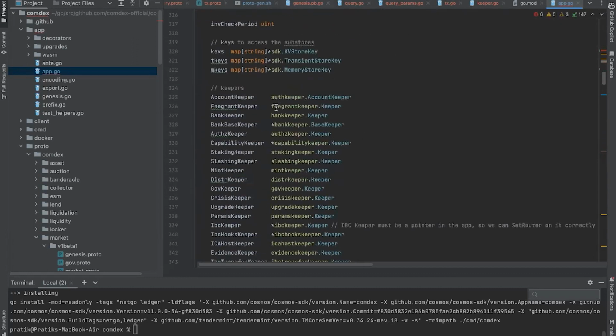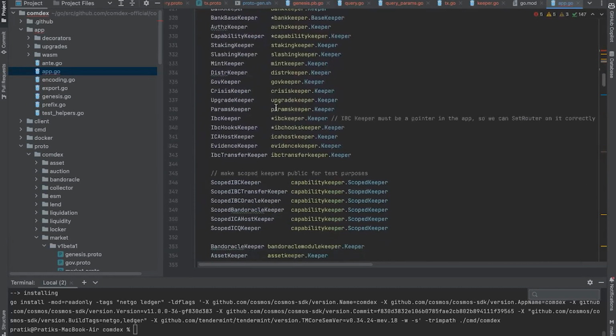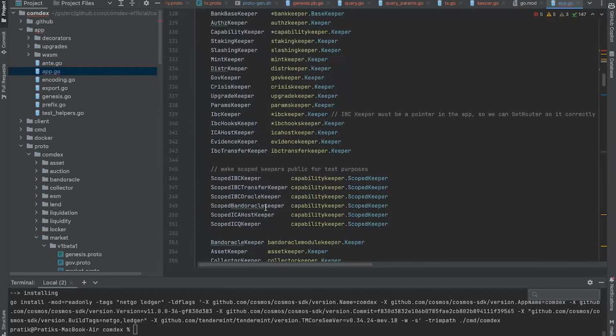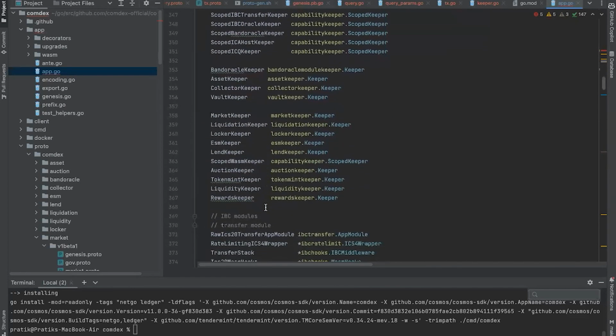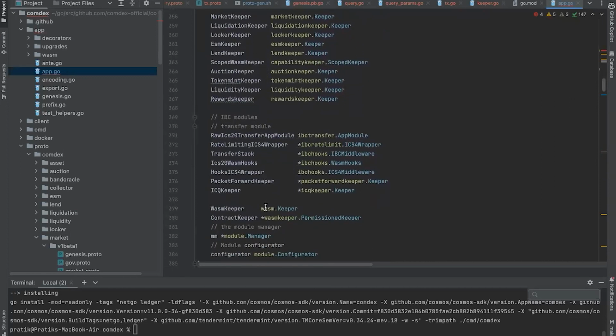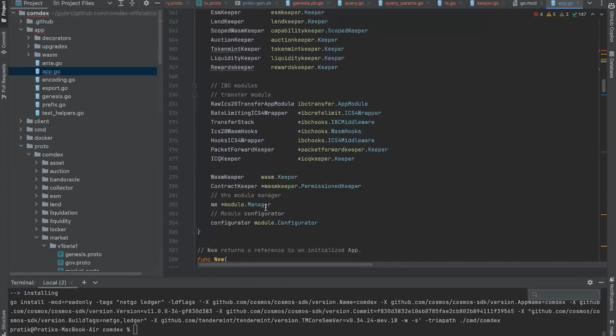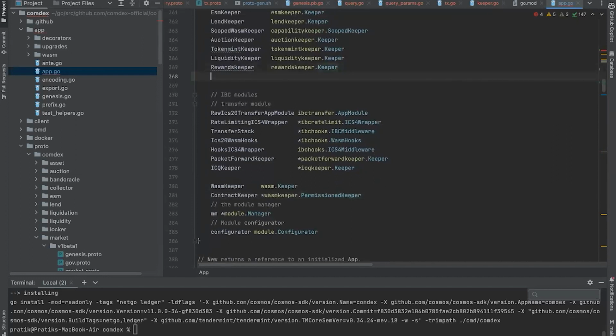Again, moving on. Now we need to add the keepers, right? So we have vault keeper, market keeper, rewards keeper, ICS 20 keeper. I'll define it after rewards keeper, because here we have the IBC module and here we have our own module.